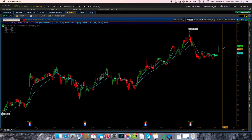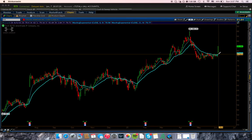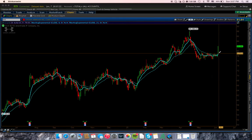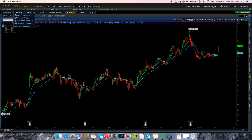Yeah, I mean, it went up 4.87%. So even with a couple of days, the first few days of the start of next week, if we see some sort of pullback, we want to ideally come back to its 21 EMA, if not its 8 EMA. And then I'll be looking to pick up some call debit spreads there or sell some puts.